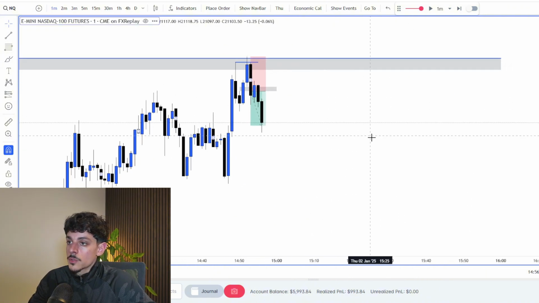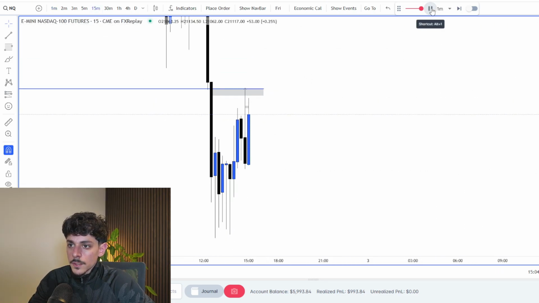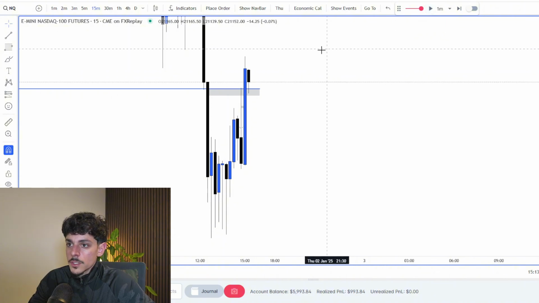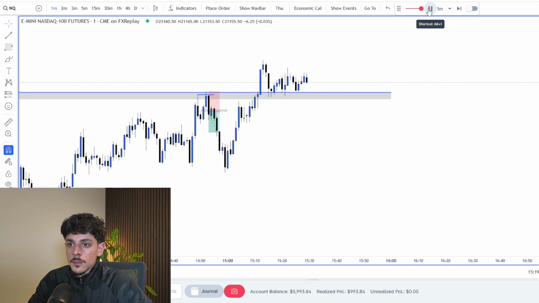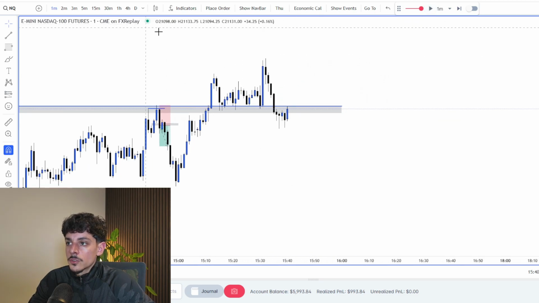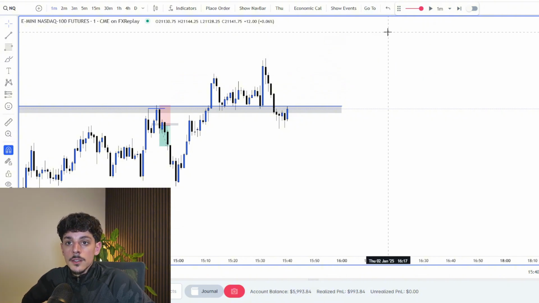So right here, another trade I caught. Let's take a look at if we have other possible opportunities. So I already took 2 trades and it's 3:37, so I'm just gonna go to the next day.